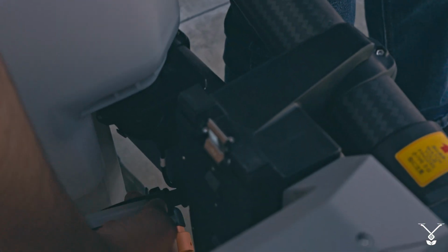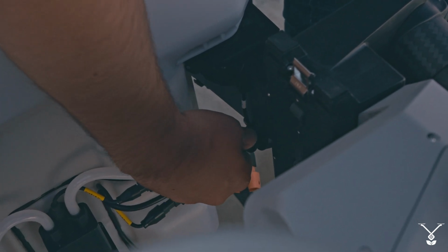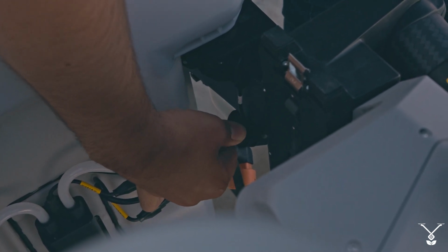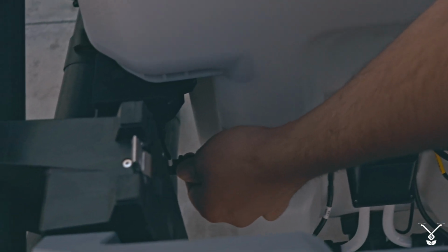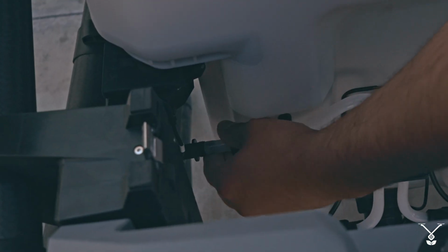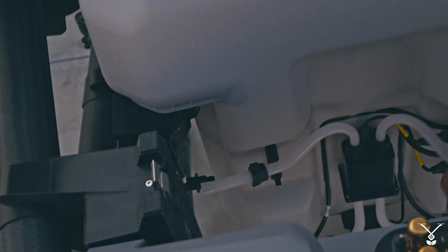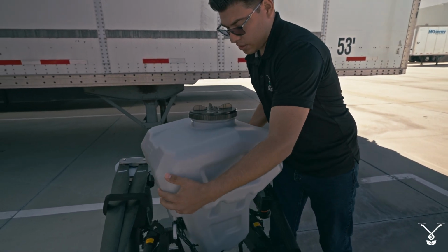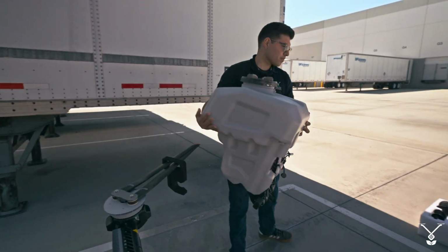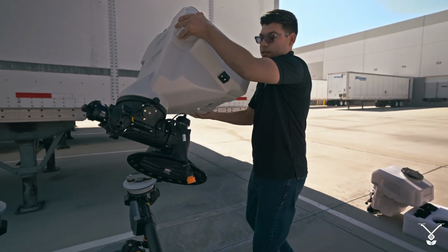So all we do is turn it counterclockwise, and then we pull it out, and then we do the same thing on the other side. With all of those 3 disconnected, now all you do is lift the tank up, turn it, and then it comes right off. So you place it in.